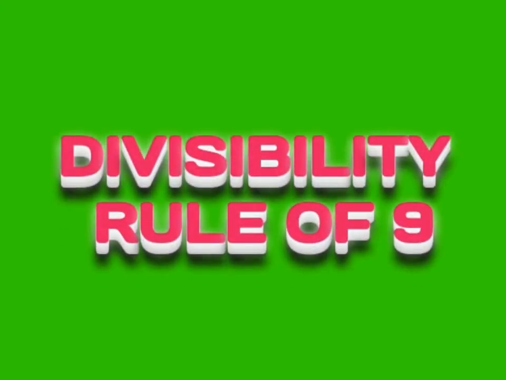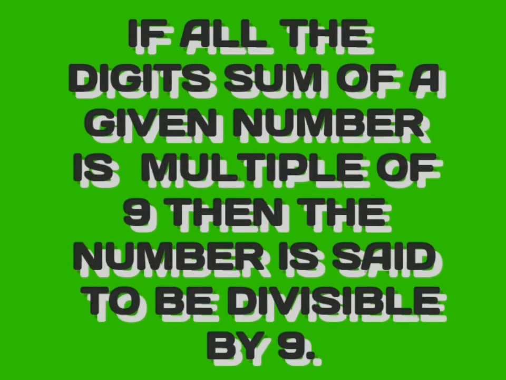Now, we'll be looking at the divisibility rule of 9, the condition attached to knowing if a number is divisible by 9. Sometimes you are given a question to divide a number by 9. You can use this to know if the number can easily be divided without what? Remainder. Now, we are going to be seeing the rule attached to knowing if a number is divisible by 9 without remainder. Now, here's the condition attached to knowing this.